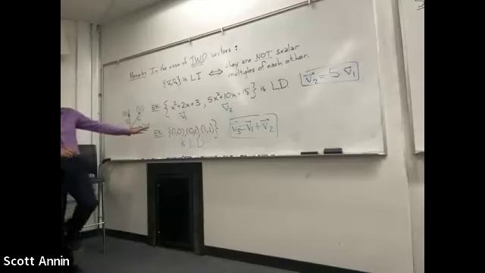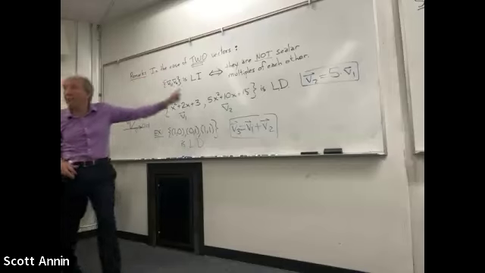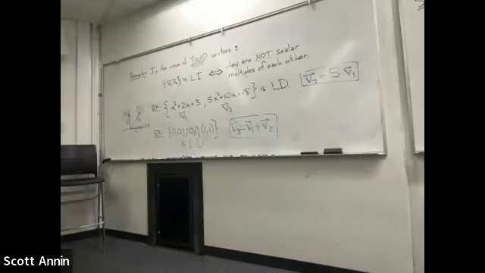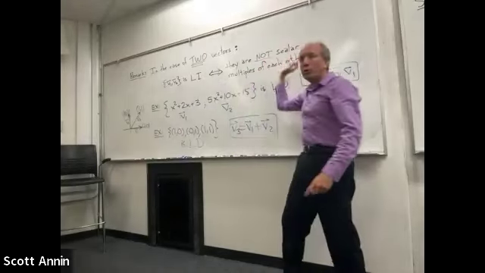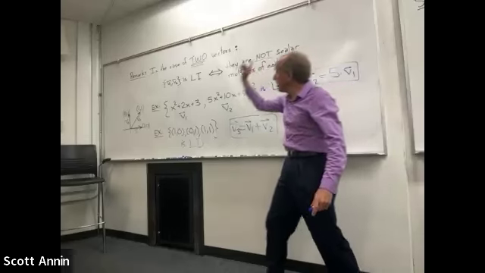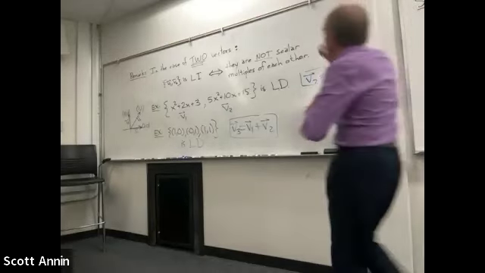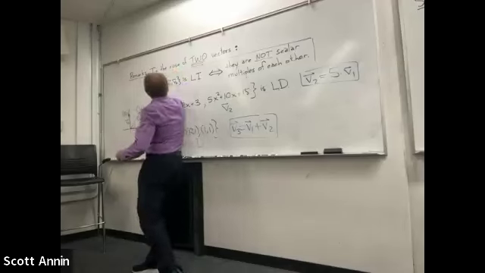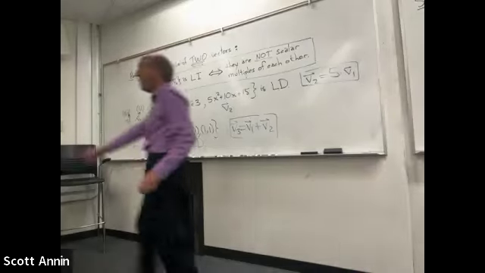What I'm trying to show with this second example is that the remark is not valid if I have more than 2 vectors. If I have more than 2 vectors, I can have none of them being scalar multiples of each other, and yet they're still LD. So be careful not to read too much into this remark. That's usually the problem people have, they get too hung up on this scalar multiples. And it only works for 2 vectors. Whenever we have more than 2 vectors, not gonna happen.